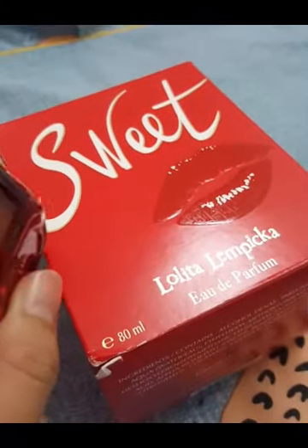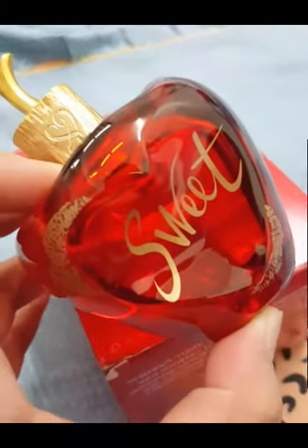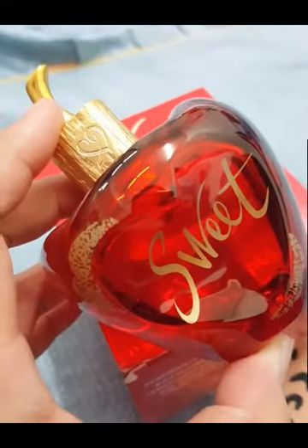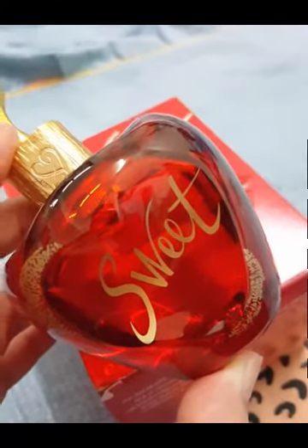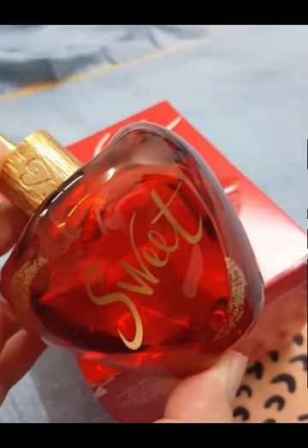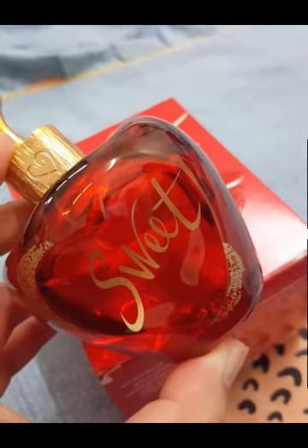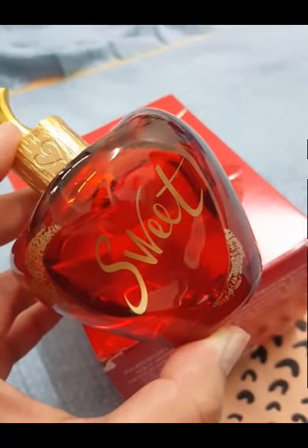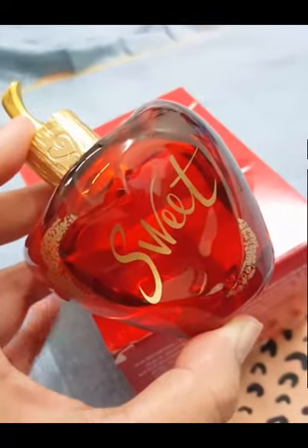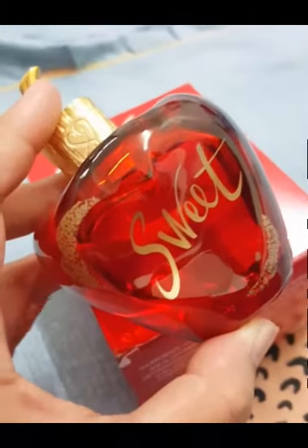The lips here actually reminded me of another fragrance which also has cherry — the Prada Candy lip gloss. But this cherry is quite different from that cherry. This cherry is much more out front; it's high-pitched and more dense compared to the Prada Candy gloss. The Prada Candy gloss cherry is very wet, like it's just taken out fresh from icy sugared water — kind of wet and a little bit lighter. But this cherry is much more dense.